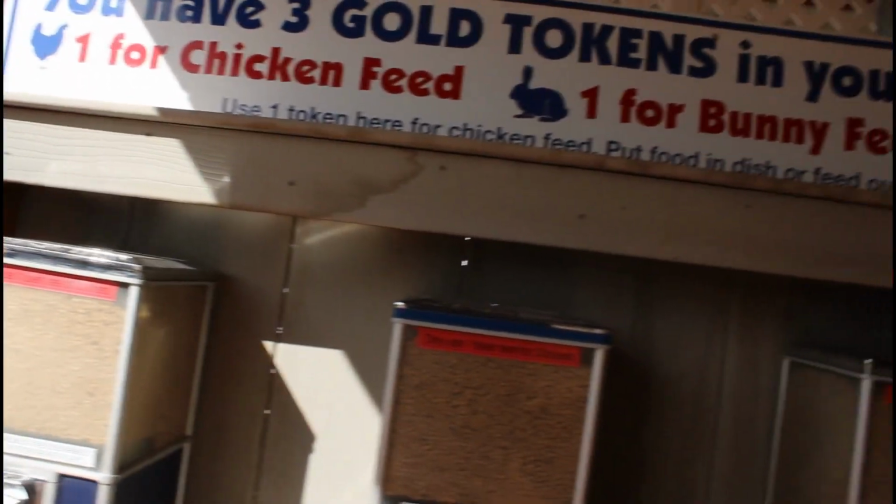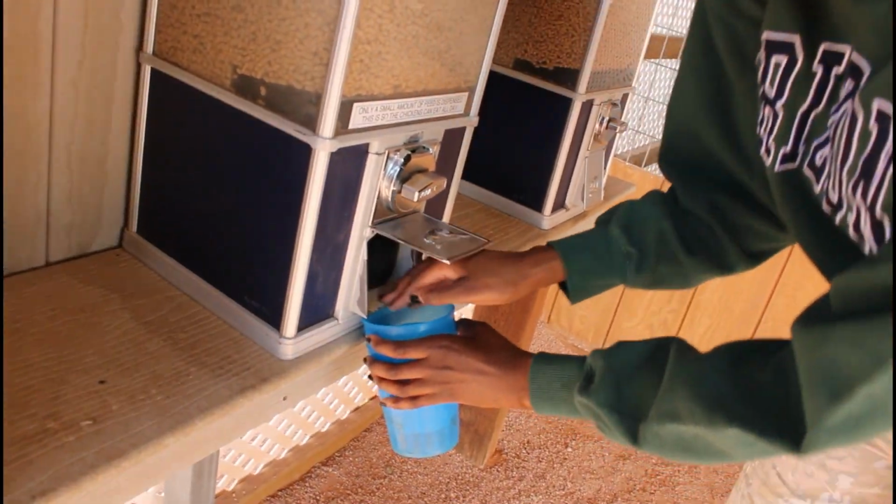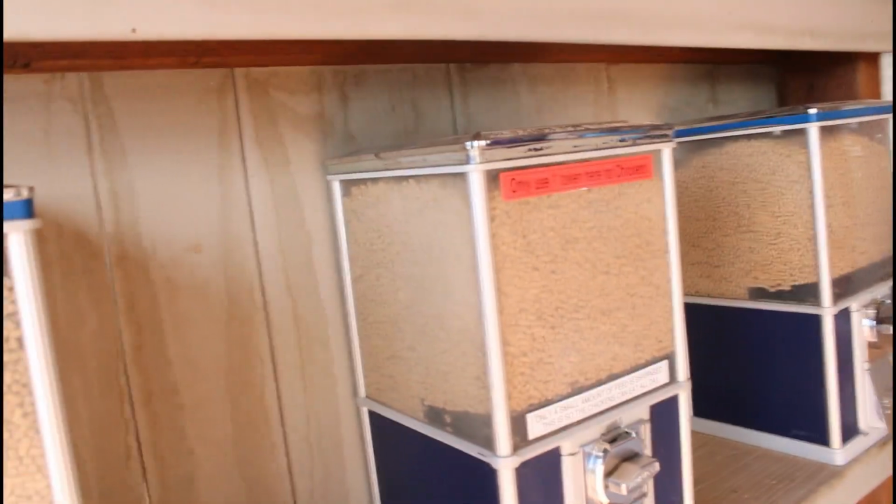All right, so you use your token. You put it in this thing for your chicken. Now it is interesting. I thought it was going to be boring. Why would it be boring? Yeah, then you twist, and then it should dispense some food for you. Use the empty one, the one with the coin.